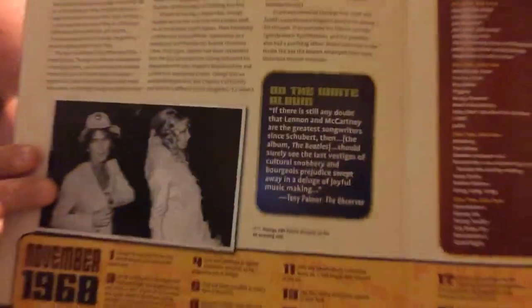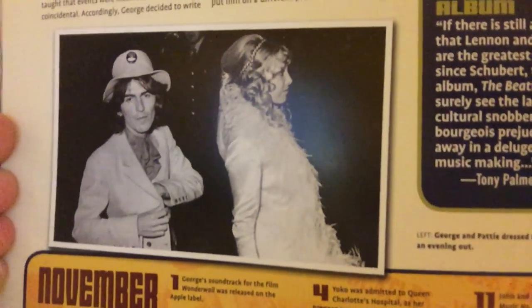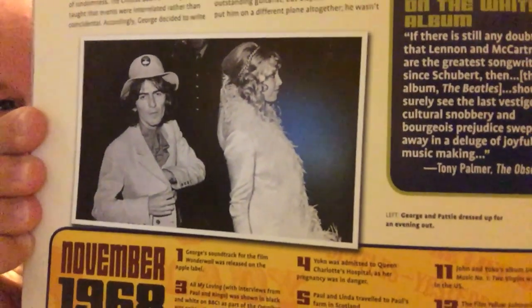I'll show you a picture of George wearing it — there it is, George Harrison wearing the button. He he he, just kidding — I gave it to him. Everybody be commenting going, 'Is that your button that you gave George?' Yeah, that's the ticket. Some of you will know that. And then next up is a Beetle Monthly, and I'm always showing these — I enjoy these a lot.